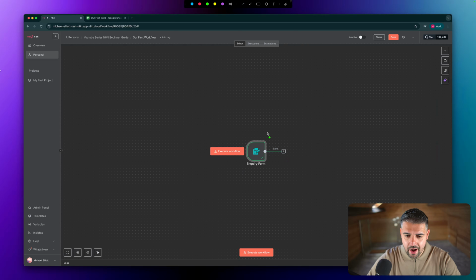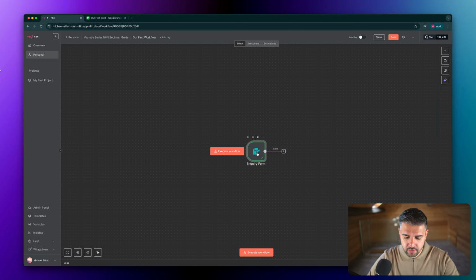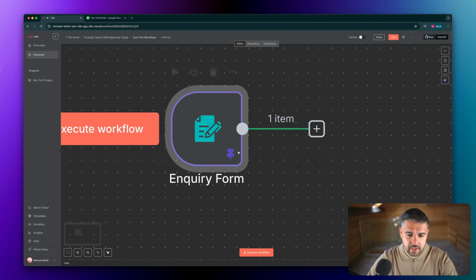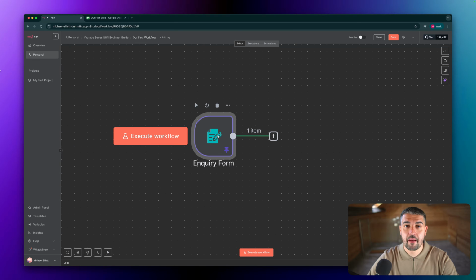You can see that around the trigger node of the form, it's turned green, and there's one item in the output, which you can see there. So that means our data is now available to us. So in the right hand side, you see you can pin this output instead of waiting for a test event. So by clicking on the node and pressing the letter P, you can pin it. You see how that little icon there, the little pin? That shows us that we have pinned the data now. So what that means is every time we're building the flow moving forward and we want to execute, we don't need to go and resubmit a form.